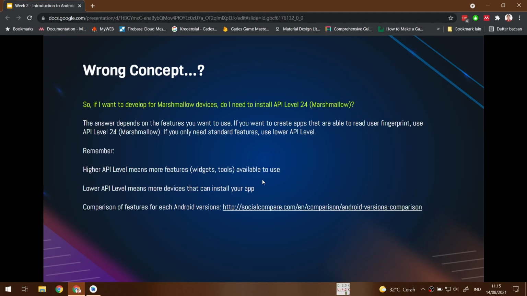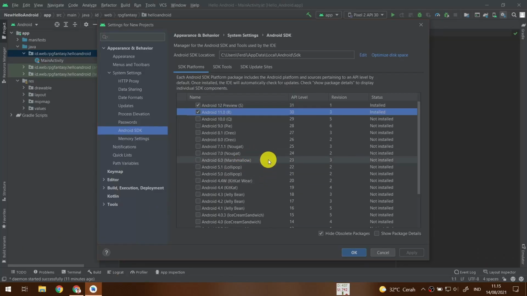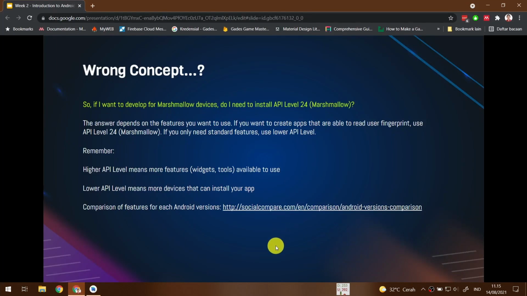Okay, so if I want to develop for Marshmallow devices or maybe Oreo or Android Pie, do I really need to install API 24? API 24 Marshmallow here. Oh, 23, not 24. 24 is Android 7 or Nougat. The answer really depends on the features we want to use on the specific API. If we want to create applications that are able to read user fingerprints, for example, we must use API level 24 at the minimum.